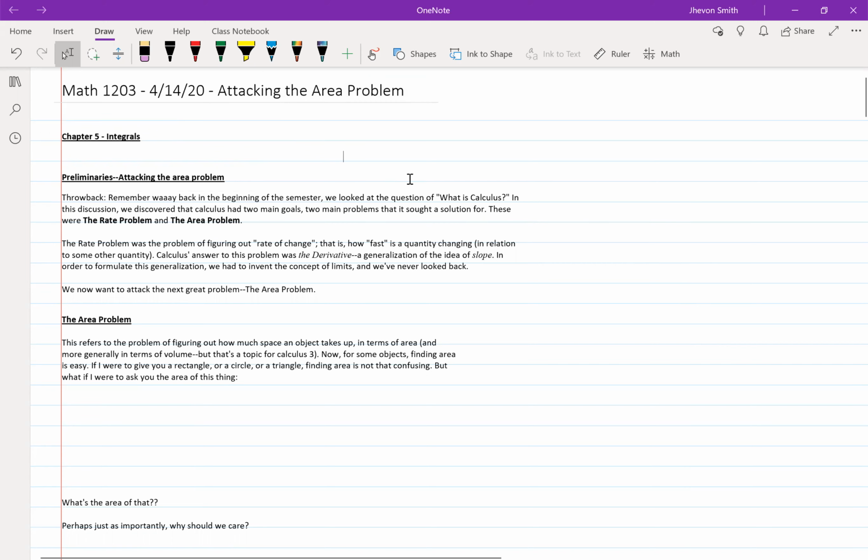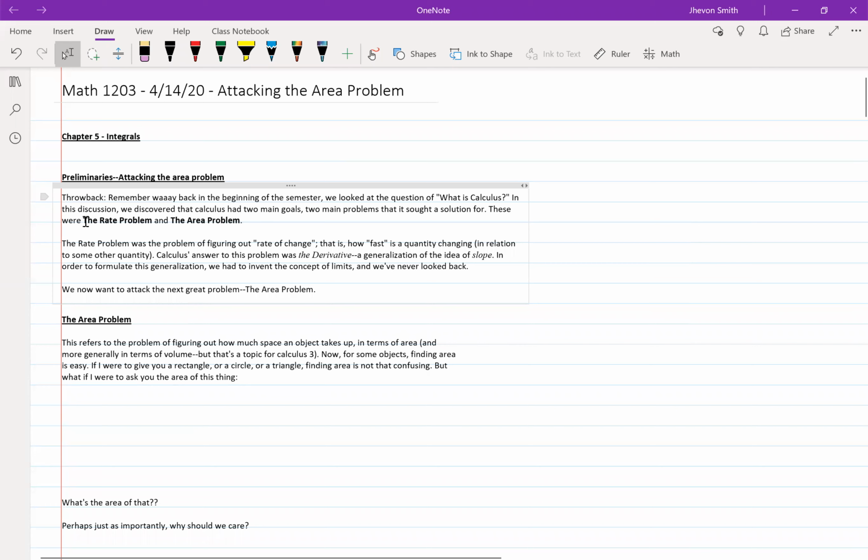And that is all true. We also went into the direction of talking about, well, why do we study these things? What was the whole point in developing these mathematical objects, these mathematical notions? And the idea was there were 2 main problems that calculus was meant to solve. These were the rate problem and the area problem. And it turns out in solving these problems, we got so much more out of it. But these were the 2 big goals of calculus, let's say.